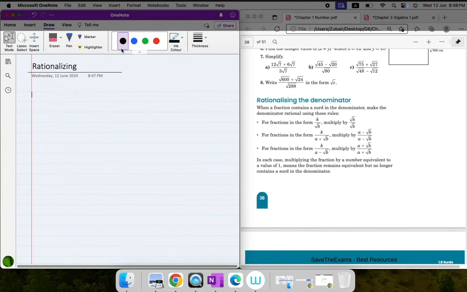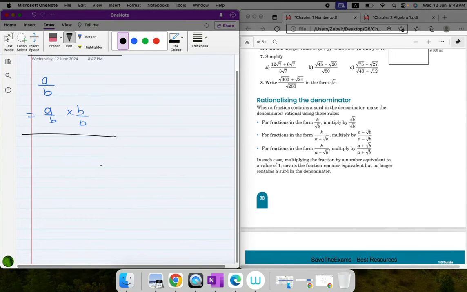Okay, so what is rationalizing the denominator basically? Whatever you have in the denominator, for example, if we have a over b, we multiply and divide with the denominator to simplify. This is one case. And if we have more than one term in the denominator, for example, a over b plus c, we multiply with its conjugate. That means we change the sign of the second term: b minus c over b minus c.